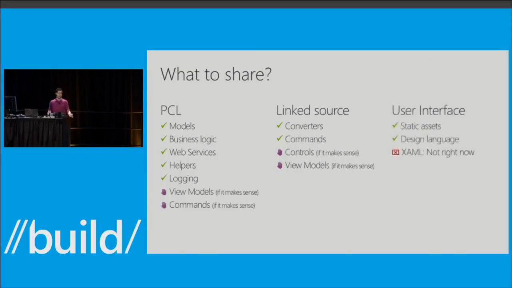User interface, static assets. If you have iconography, if you have the generic.xaml for my price change arrow, definitely share those. Share the design language. I know it's an abstract concept, but definitely share that. Share XAML? Negative. You cannot share XAML right now. They use different namespace import things that really make copy-pasting XAML not work. But that said, it's probably not something you want to do anyway. That's where copy-paste really will come in handy, when you've got a template that you're just going to want to copy-paste and then tweak a little bit. Because really, they're going to look similar but different, and that's correct and that's good.